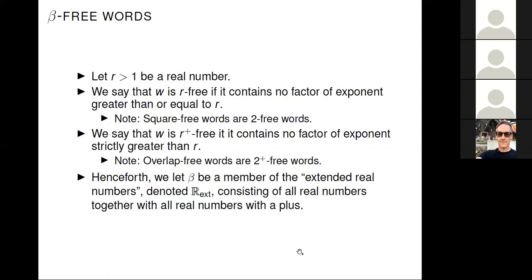So from now on, you don't have to worry about it too much, but I'll just let beta be either a real number or a real number with a plus. And kind of the inequalities are exactly what you would think. 2 plus is just bigger than 2. It's smaller than all numbers bigger than 2. Right? It's just easier to combine these two notions into one.